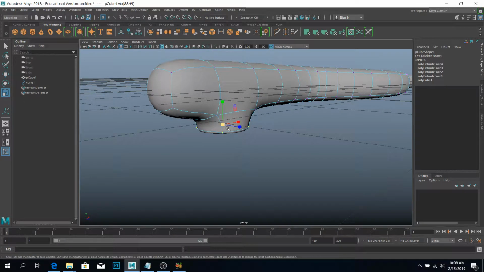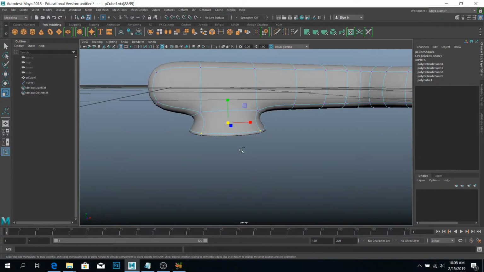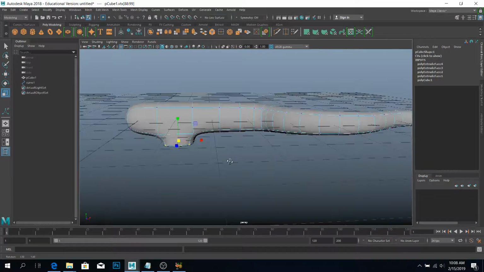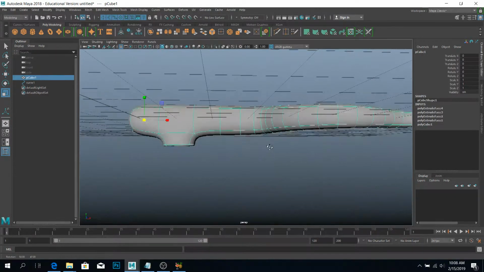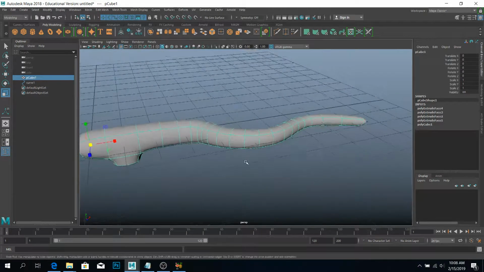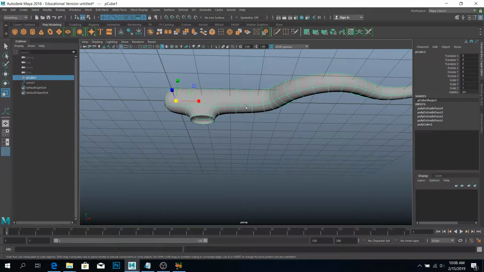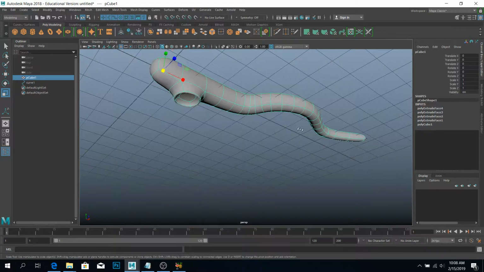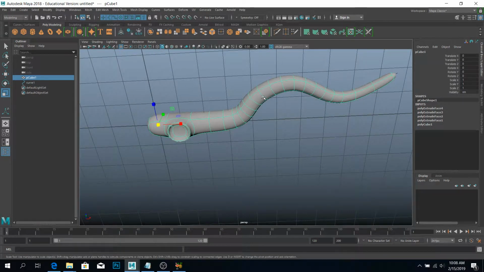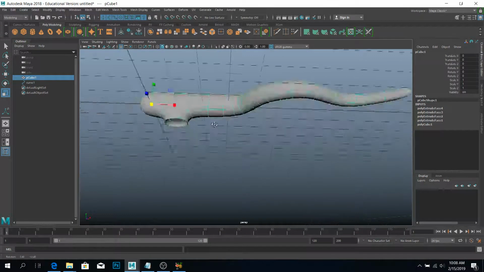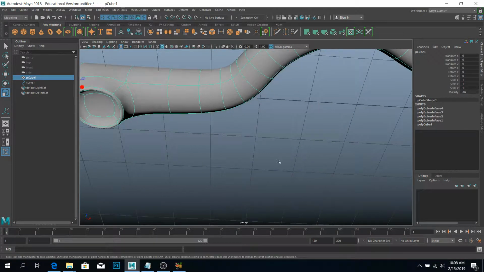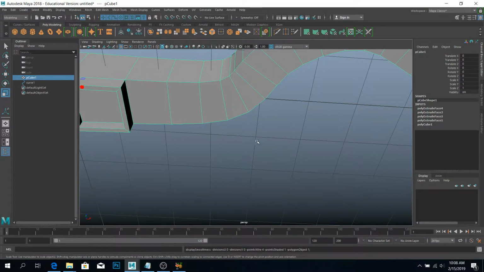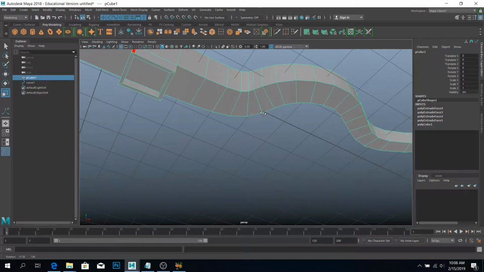And if we even want to play with it, we could scale these out a little bit or whatever. But that's just something to play with as you're going at different things artistically. So right click and back to object mode. Okay, and then yeah, you just go down each face and do the same thing. It's a great practice. There's ways to do multiple, but for right now, I think it's just a good idea to get some good practice by going through each one of the face modes and doing individual extrusions.